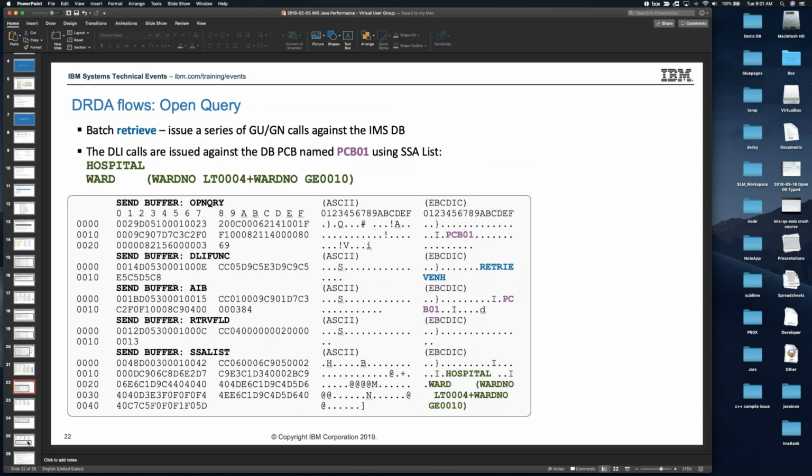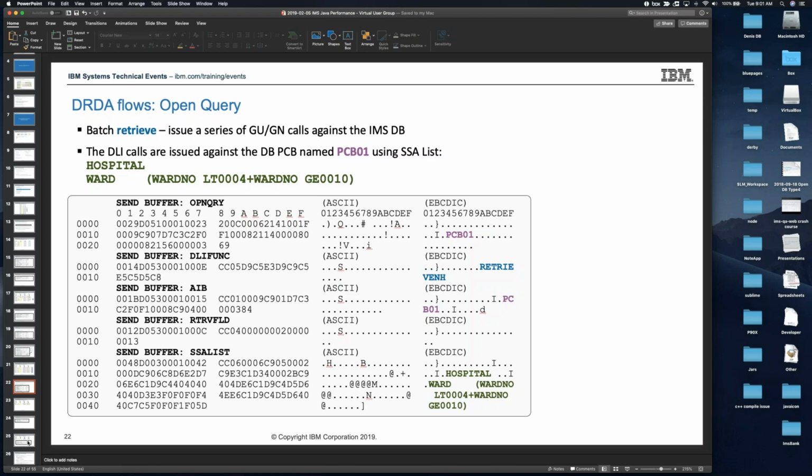Yes, it does. So if you're looking at the universal driver traces, if you enable it from the Java client, this is exactly how it would look. If you're looking from IMS Connect extensions or BMC Energizer, they have different formats. And I don't think it says send buffer, so you have to look for different indicators. But from the universal drivers, this is exactly what you'll see.